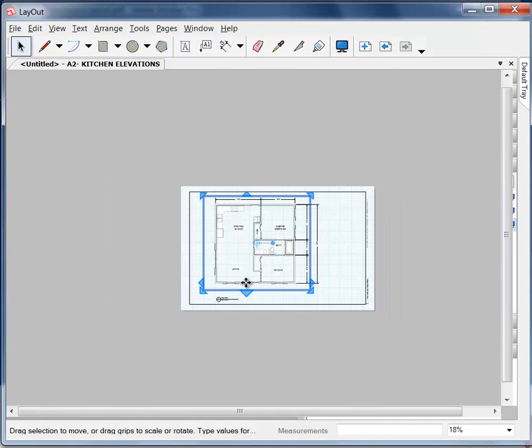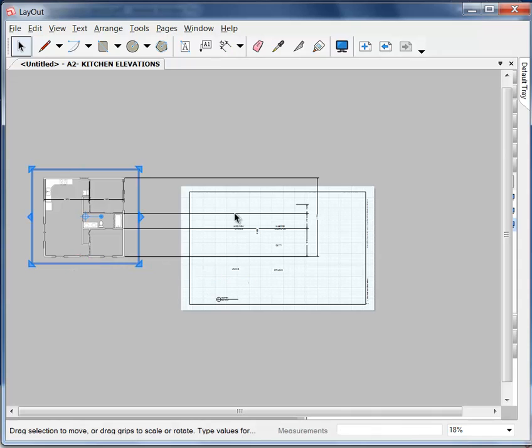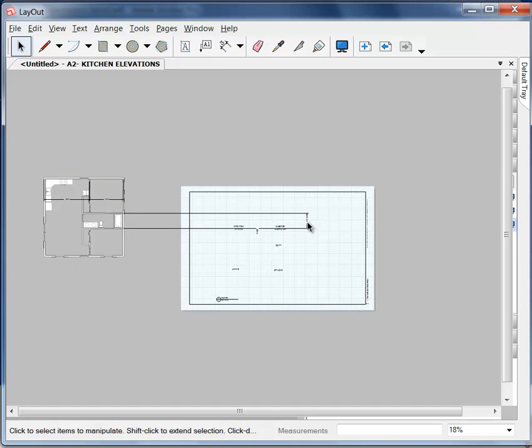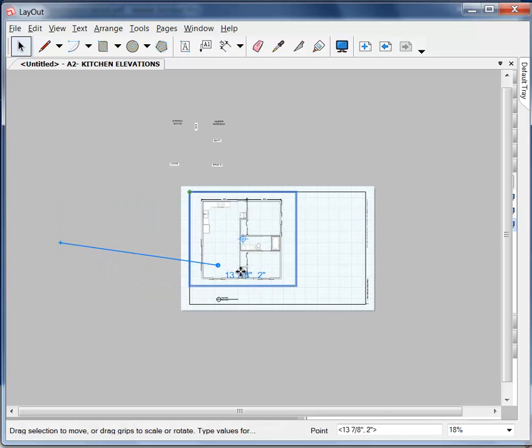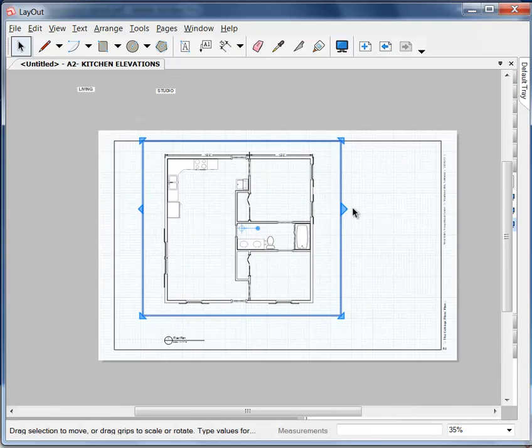So notice this. Let's grab the model view, pull it off to the side. Look how the dimensions are tied to the model view. That's the one thing that is connected to the model view, not the labels, right? No problem. Let's get rid of these guys, because I already have the style defined, right? And these guys, let's just pull them off to the side over here. We can come back for them. Let's grab the model view, drag it back in here, and let's imagine how we're going to do this layout.